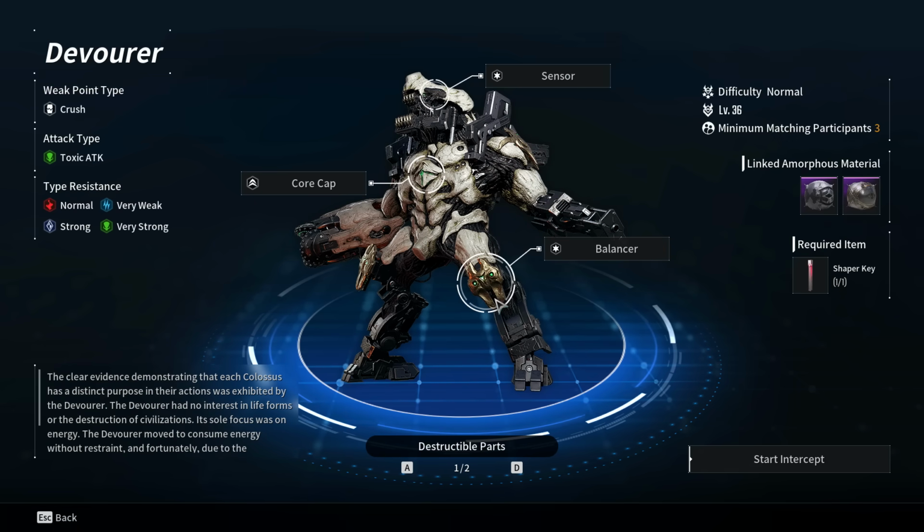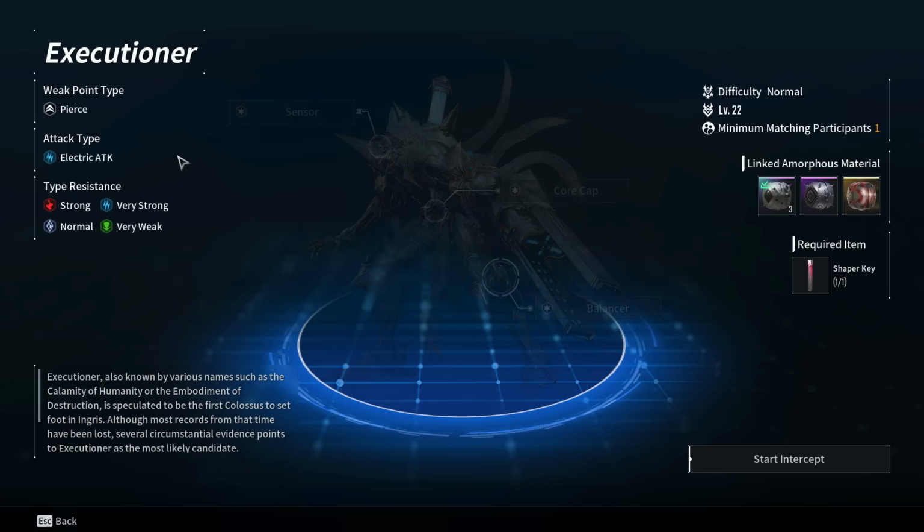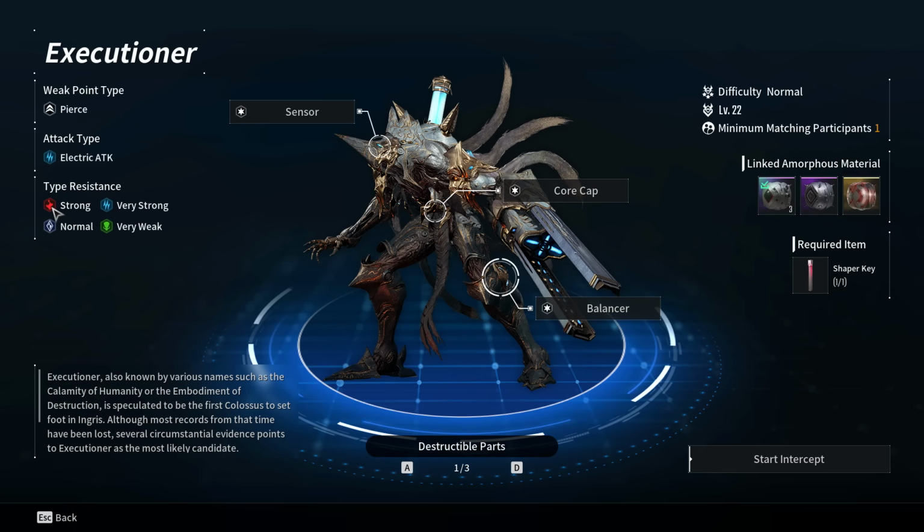Another crucial thing that you should consider, especially against Void Intercept bosses, is their resistance. Let's take for example the Executioner. You will just tickle this boss if you put fire modules in your weapons while dealing with the Executioner, while you will have increased damage dealt when you mod your weapon with some electric modules.